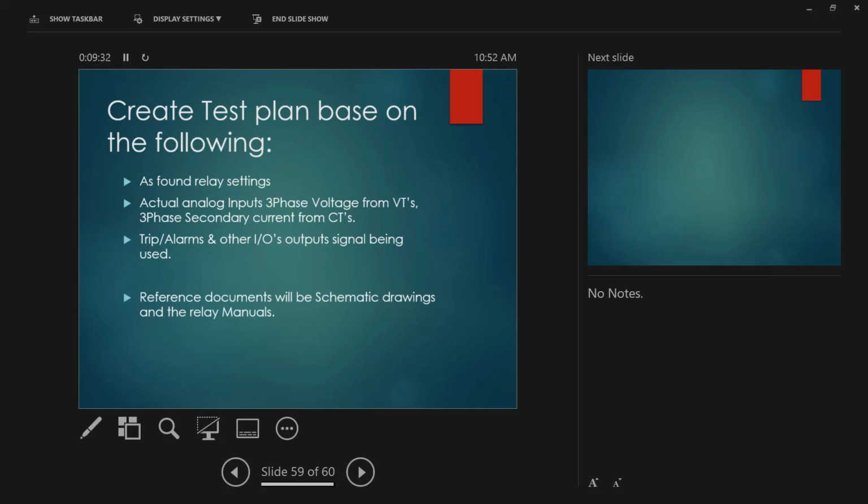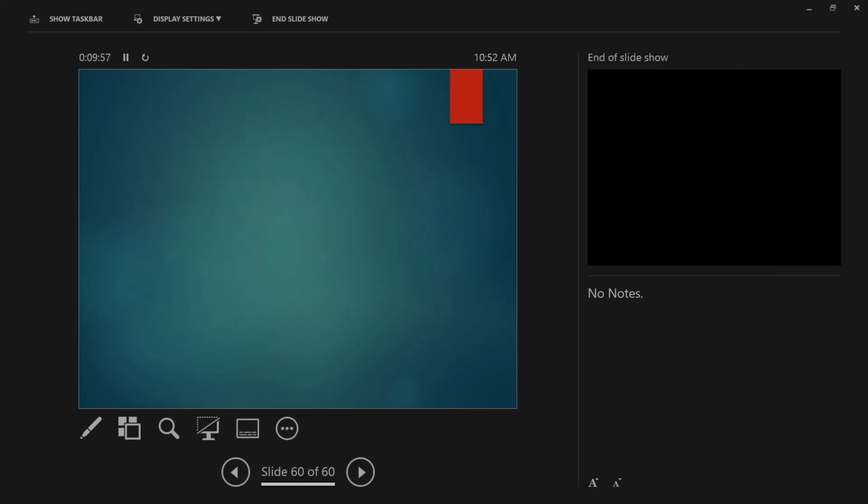Also the trip and alarm contacts can be found in the manual and the drawing. Which I/O outputs are being used. And the reference documents will be schematic drawings, which are the best to have, and relay manuals. I think that's it for now, but we have to proceed to how to create the test plan.